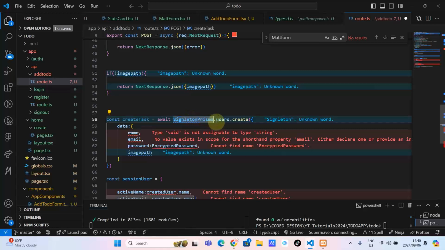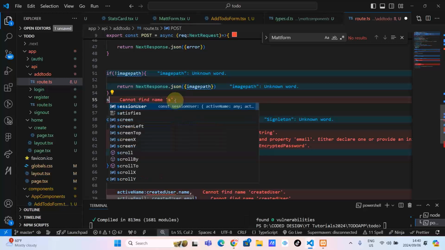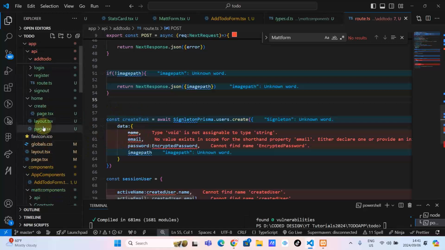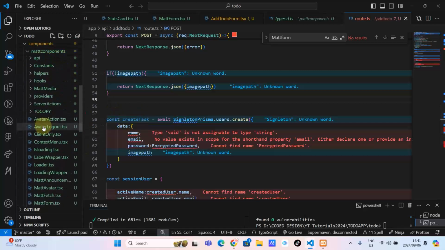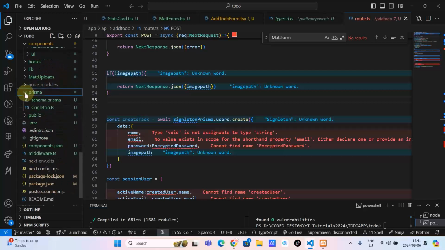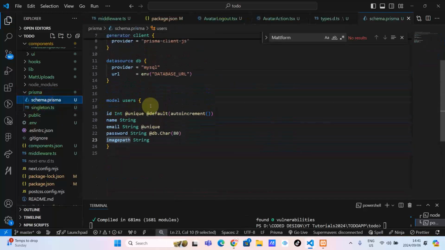await. Now on Prisma we don't have this table called task. So what we want to do, we need to go to our schema. We don't have this table at this point in time. Let's go to our Prisma. My apologies about this. Where is Prisma? Here is Prisma. Let's go to our schema. We've got users, but we don't have tasks.